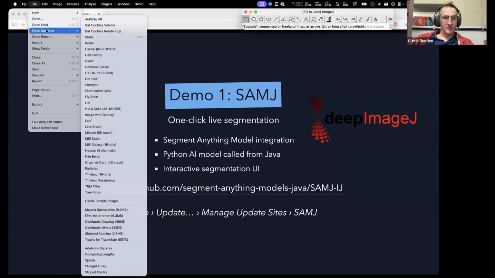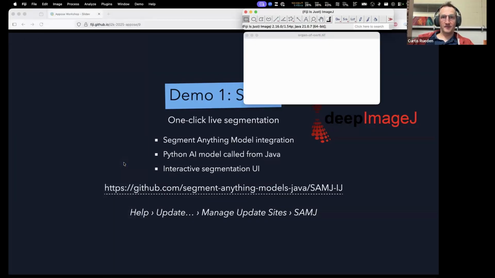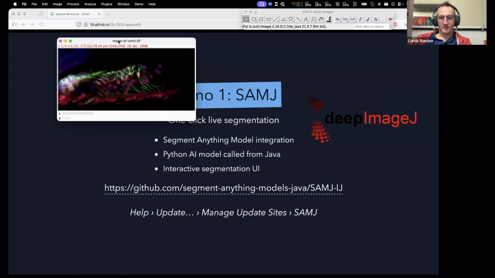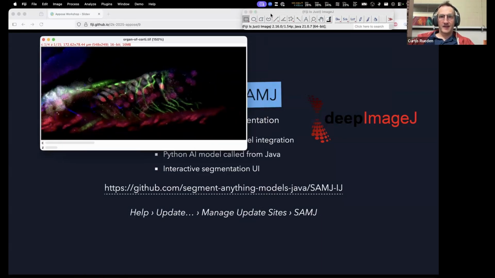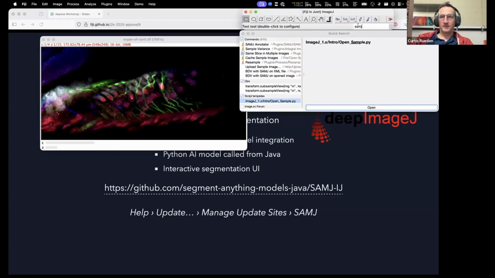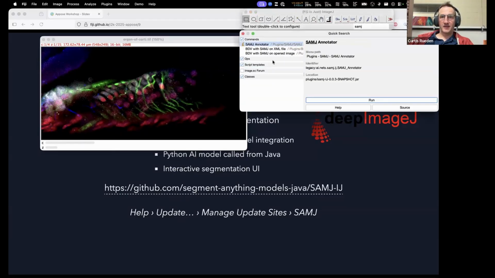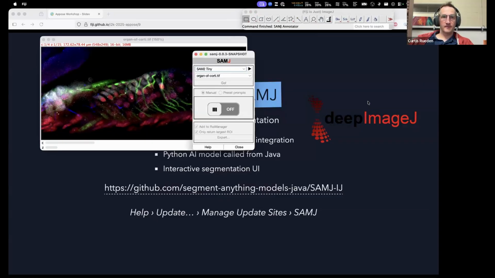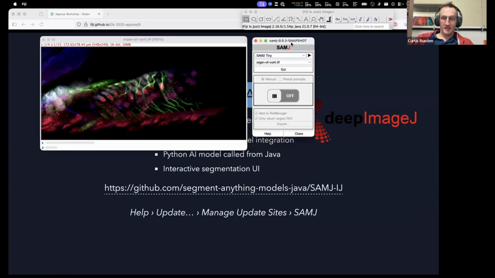Let's open some samples. Maybe Organ of Corti is like this one. And then in my search bar, I'm going to type SAMJ and run this SAMJ annotator. So it pops up this little control panel. Here you can choose which SAM model you want, because there are several.